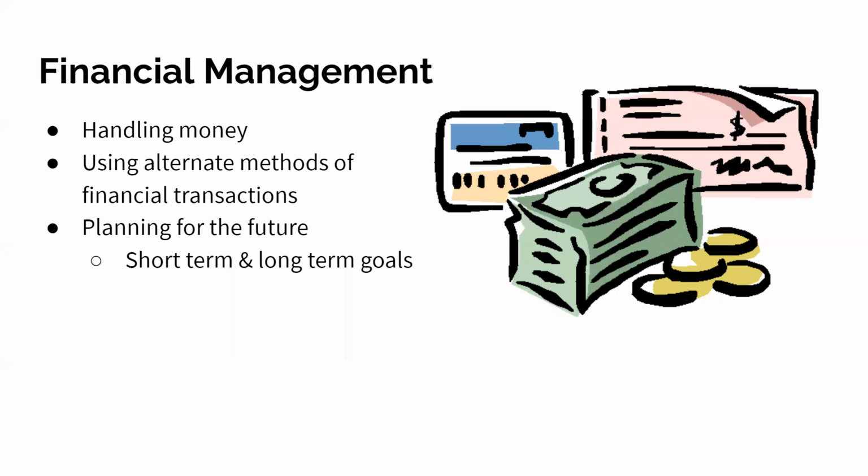And then lastly, an occupational therapist is really helpful when planning for the future. So this might look like budgeting or wanting to save up a certain amount of money, short-term or long-term, whether that's as an emergency fund or retirement or for a vacation. An occupational therapist can help a client create that budget and break these things down.